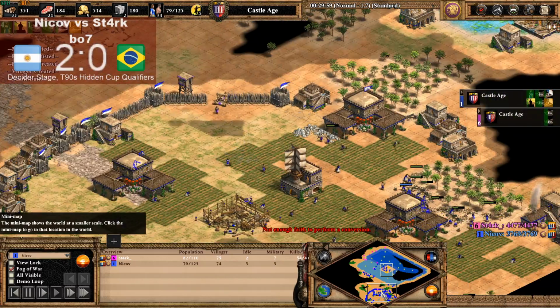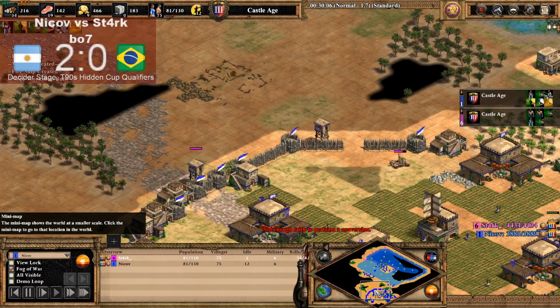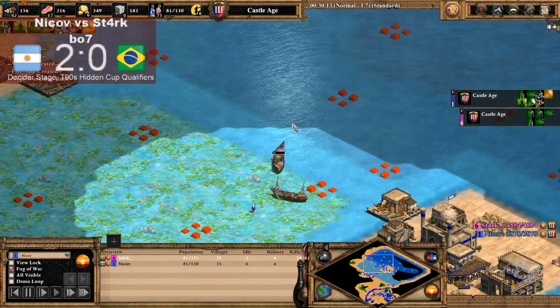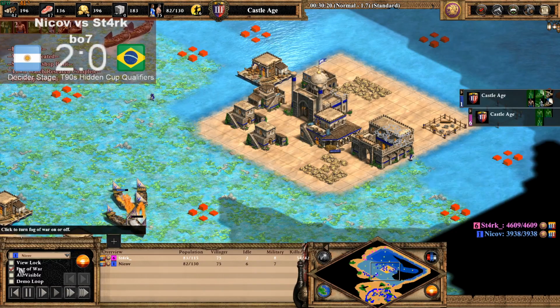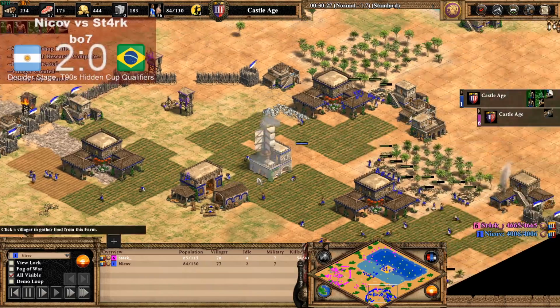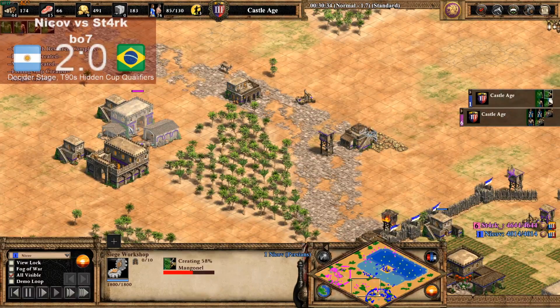Well, ridiculous, so... 1-2 seconds after the mangonel shot, he already reacted, pulled everything back. Really well played by him. But score-wise, Stark is actually pulling ahead more and more. How is that? Let's see Nicov's reaction. He is going for his own mangonel defensively.